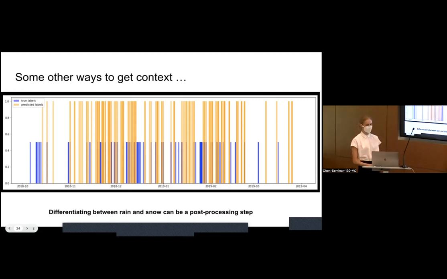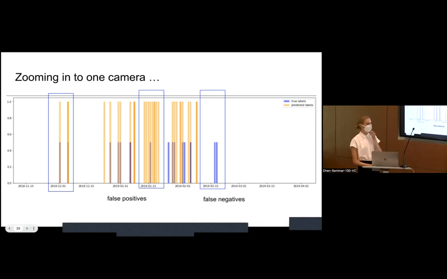Zooming in to just one camera, we can see that time series at a finer scale. On the far left is when our model and our true labels were matching, so we can look at some images there. In January, we have some false positives and false negatives. But again, if I were to take this back to my work, I think it's actually a good thing that we have all this data, because then we can look at other signals and try to figure out when these rain on snow events were. But we could at least clear out all these other images and simplify some of that data processing.